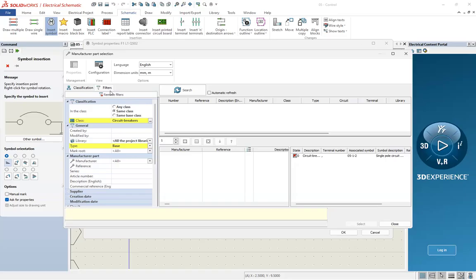Otherwise, sort of the same caution for type. There are different types. If I go down here, it can be a base, it can be an auxiliary, all kinds of different things. It really depends on what the manufacturer, in this case, because I'm going to go out and grab an Allen Bradley part number, called it, whether they called it a base or not.